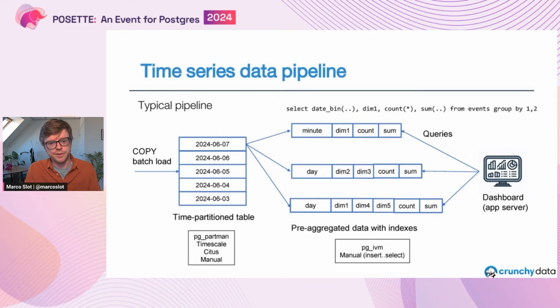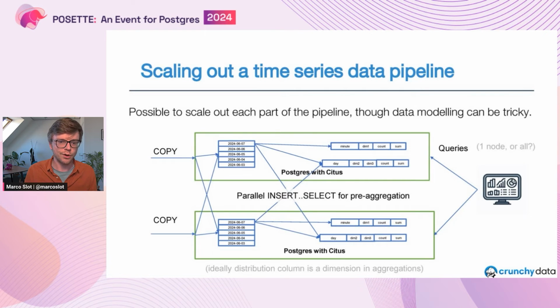Now, one thing that can happen is that the insert selects that you do to maintain the views get slower over time because you have more data. So one thing you can do about that is to scale out. This is something people commonly do using Citus, where you could distribute your source data across many nodes, distributed by some column like the event ID. Maybe there's a tenant ID column, maybe device ID. And then the insert select commands into the pre-aggregated tables will be parallelized across all the nodes and all the cores. So if they become too slow, you can add more nodes and they become faster again.